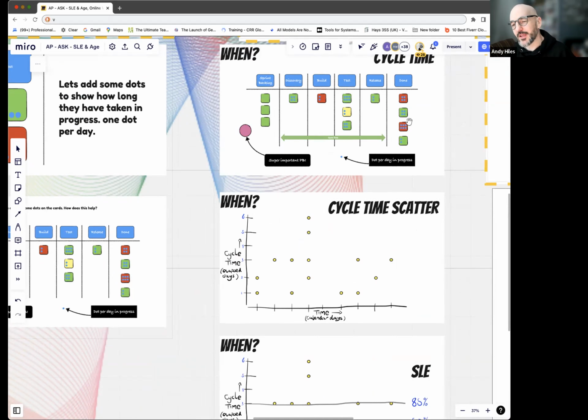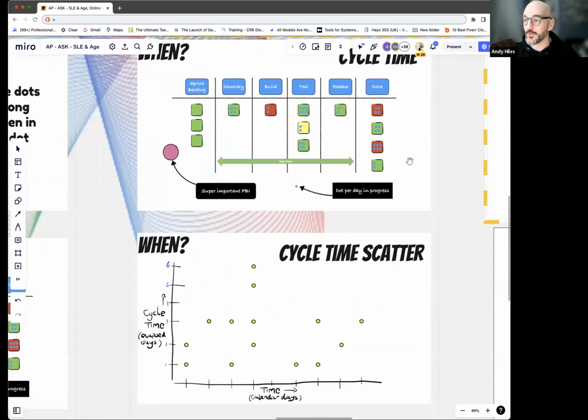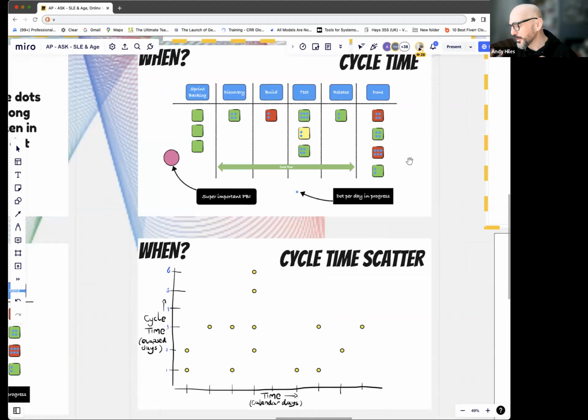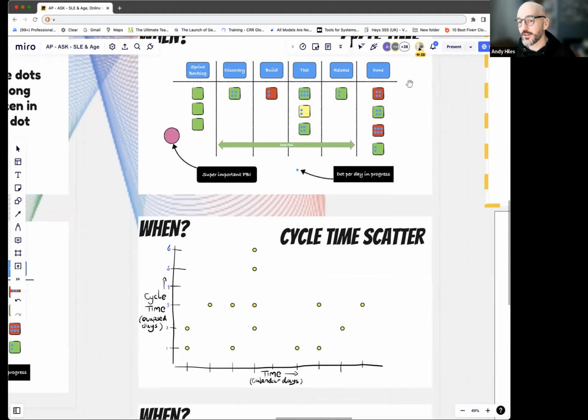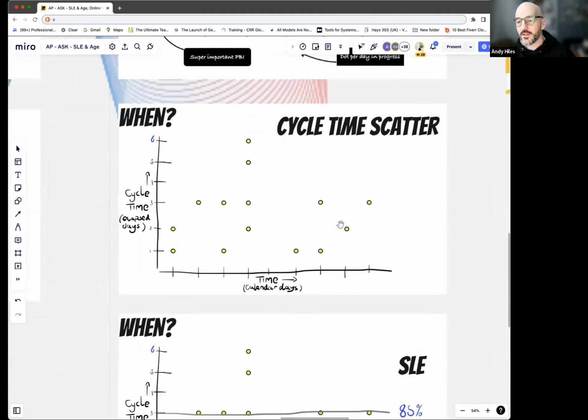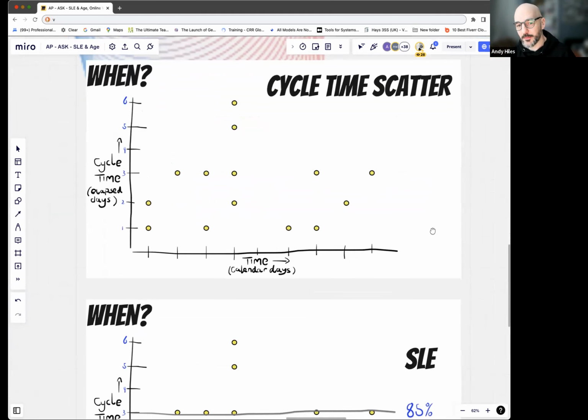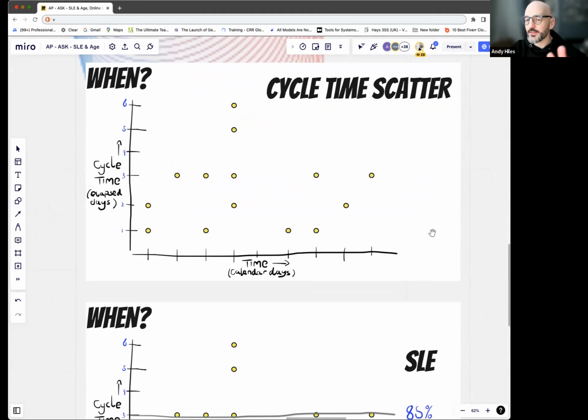So on the top bit here, I've got an indication of what cycle time for this team could be. In order for us to generate this, we can use cycle time data that we have captured, work that's started and completed and has aged, to form our cycle time. We can create this thing called a cycle time scatter plot. By the way, this cycle time scatter plot won't relate to anything else. It was one I generated for the book, so just bear with, okay? But we've got some data of our history of how we have performed.